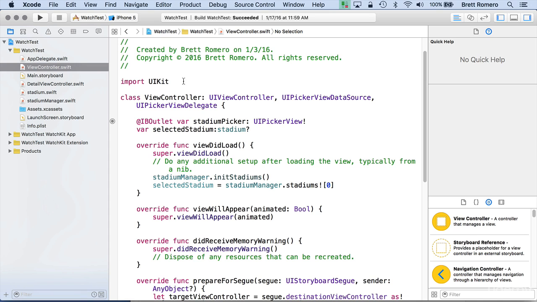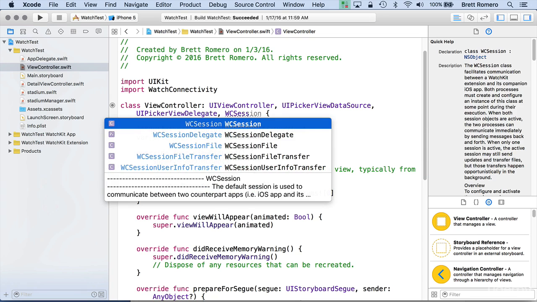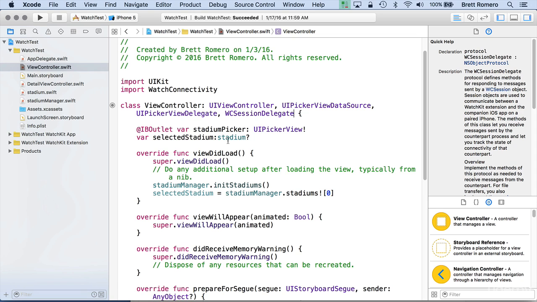So let's go ahead and set this up. We're going to do this in the view controller since it's associated with our first main scene. To start off, I want to import WatchConnectivity. Then we need to add a new protocol, which is going to be WCSessionDelegate right there. Now we're going to set this up so that we have enabled the ability to pair up with the watch and know that it's there for us, and that we can create a session and begin sending data to it. There are a few steps involved with this part.